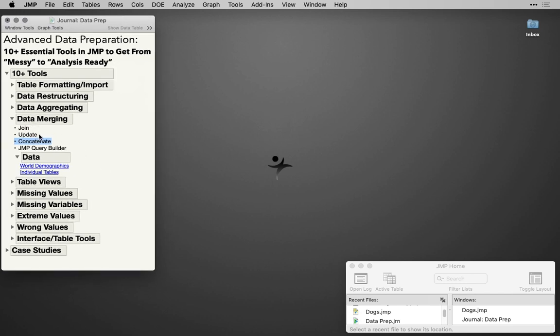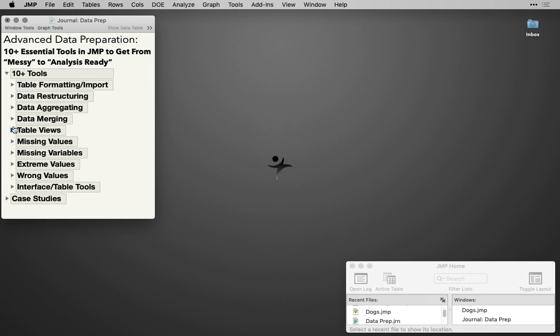Okay, I'm going to skip showing concatenate for a second. We'll come back to it, and update as well, in a separate table. But I'm going to leave data merging temporarily for now, just so I can make sure to show you some additional things here. I think we go until it's 10 o'clock, right?